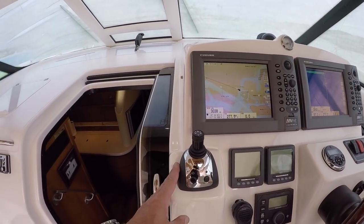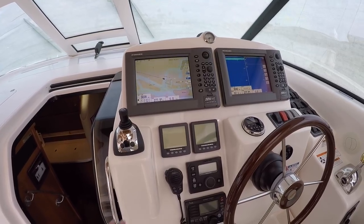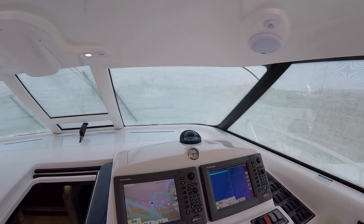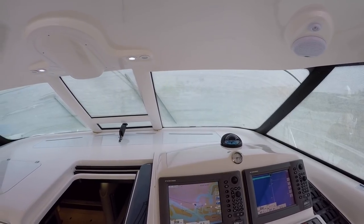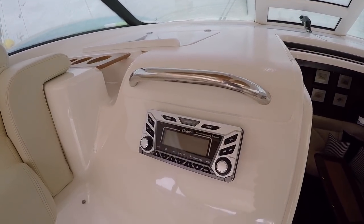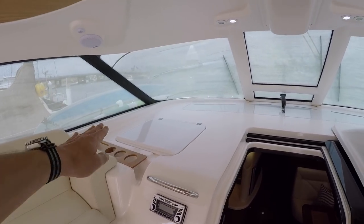It's a Volvo IPS boat. Here's your Volvo IPS joystick — this is IPS 600s with 310 hours on them. Beautiful mahogany destroyer wheel here. I've left the sunshade on, but when this is off you have great line of sight on these boats — really nice views, and they run very level. You have an opening vent here in the windshield. I believe he's upgraded the stereo because this is Bluetooth, Pandora, XM, and it also has iPod capability. You have a map case here.